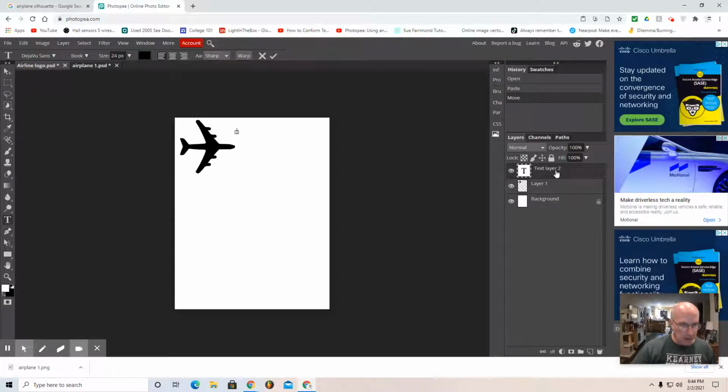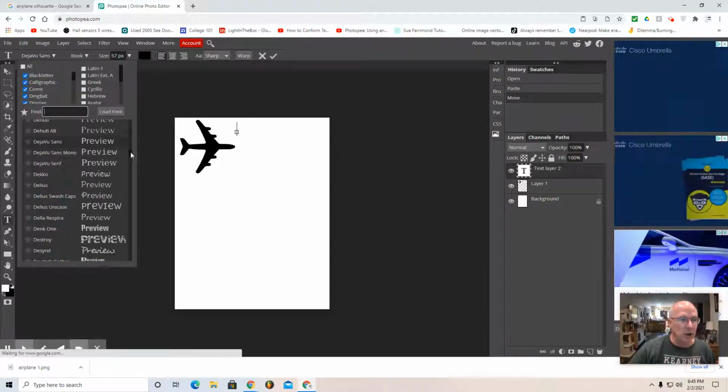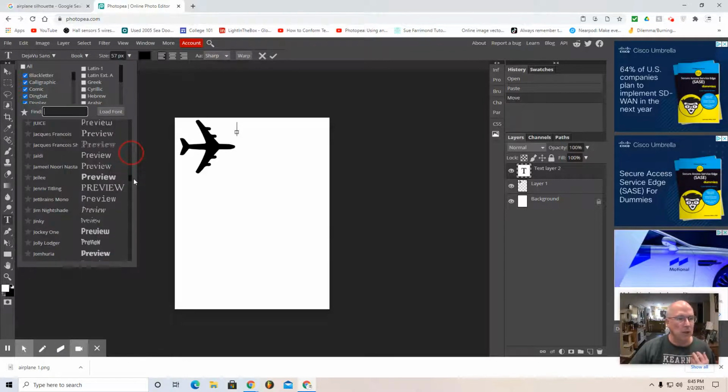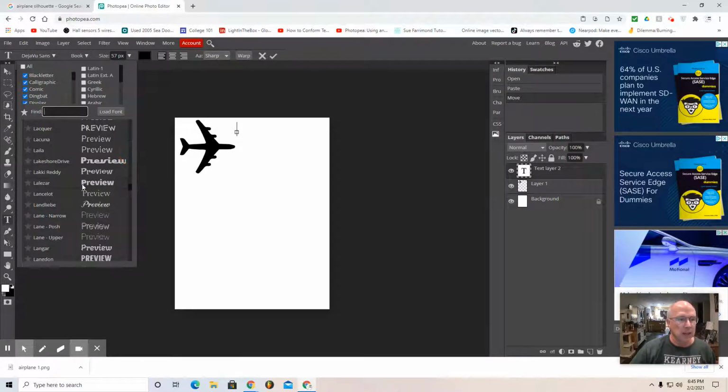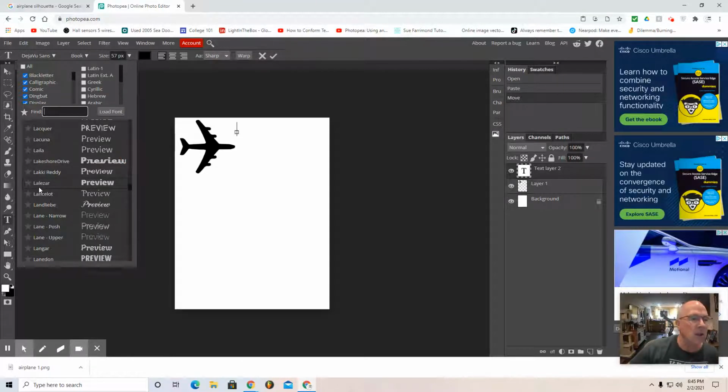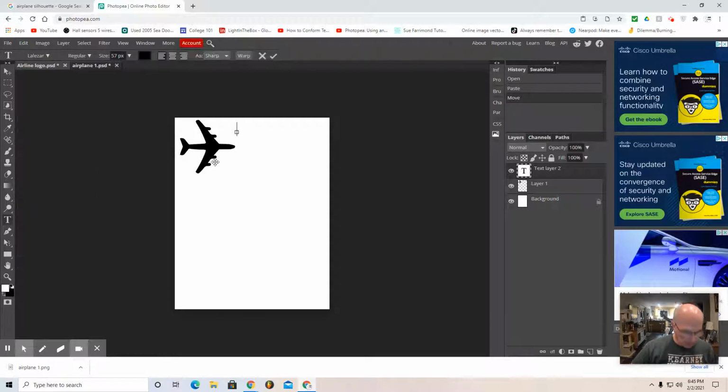And so now I'm taking a note of the size. It's very small, so I want a larger one. I'm just going to slide the slider, and you look at the line, and that's how tall your text will be. Also, where it says Deja Vu Sans, that's the default font, and I don't necessarily say that's my favorite. So I'll be looking here for a bold font. I've said in an earlier lesson I like bold. Here's a good one, Lalezar. So I click it, and then I'm going to type in passenger.